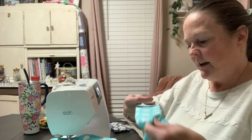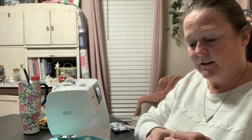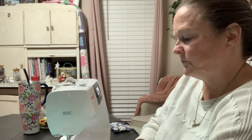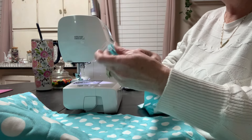I've made my binding. I've got my strips and I've sewn them together. Normally I would iron them in half all the way down, but we are pressed for time and in a hurry and need to get this one out. So I'm going to finger press it as I go along just to get this one going and out the door. Let's bring it down to the machine.